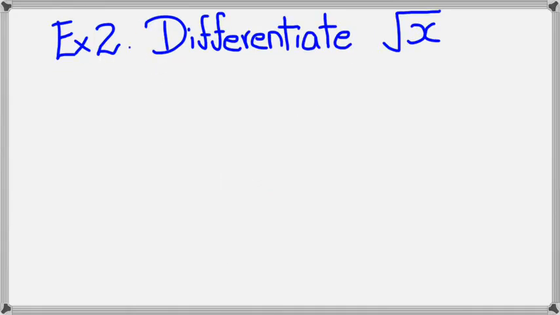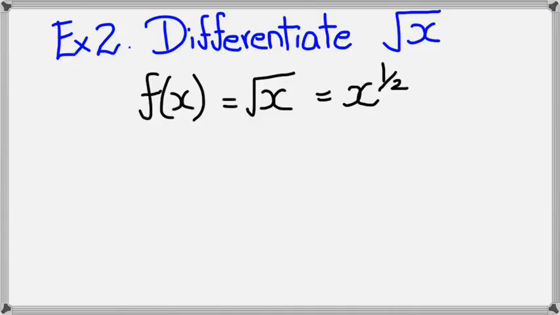Going on to our next example, I'd like to differentiate square root of x. Okay, now I know that square root of x is also the same as saying x to the power of half. So therefore, if f(x) is x to the power of half, then f'(x) would equal—I'll bring the power in front of x, which is half, multiplied by x to the power of half take away one.